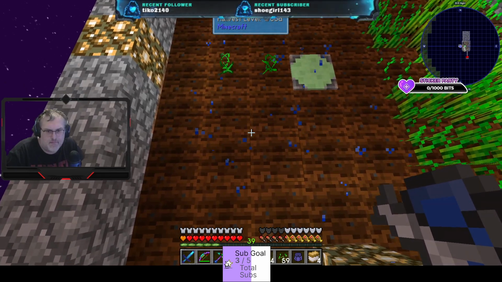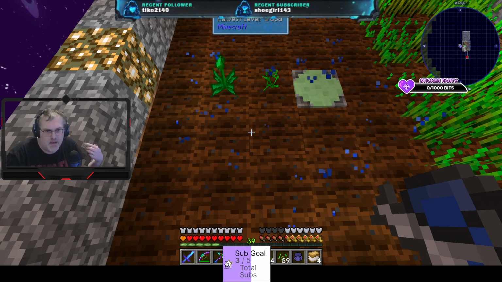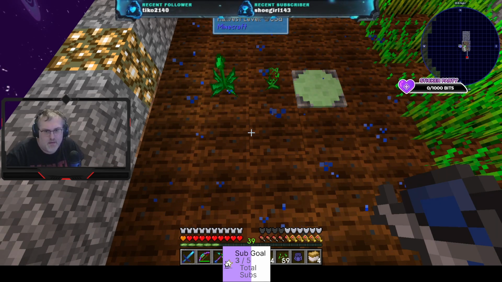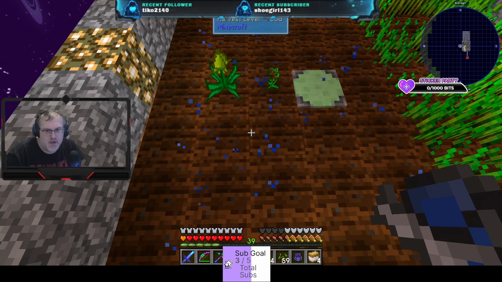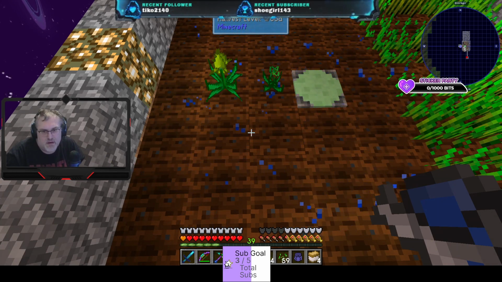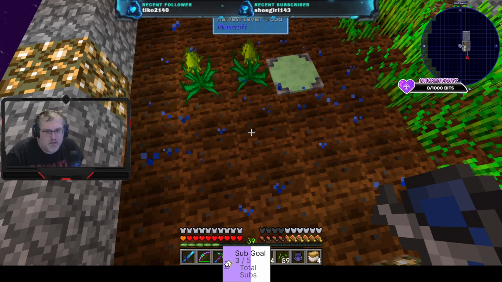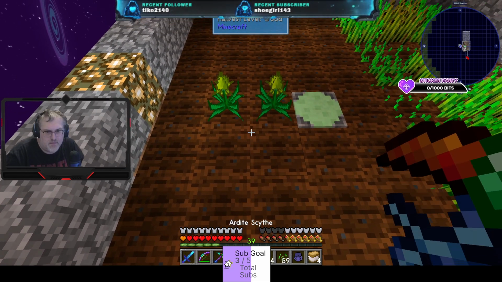This is where the harvester comes into play, because then it will replant and just keep going. And you can pump it into a chest. Eventually you get an ender chest, and then you pump it directly into your ME system or refined storage. Yeah, I want to try to get a bunch of Inferium going.